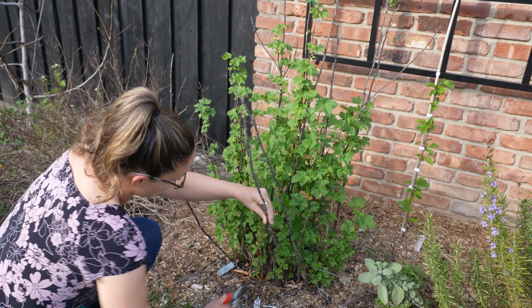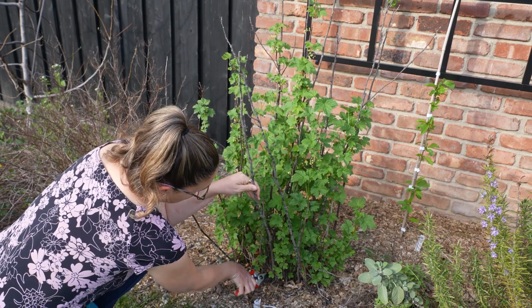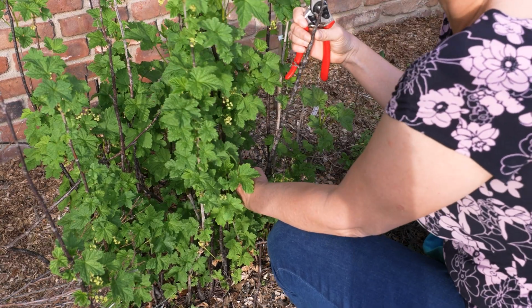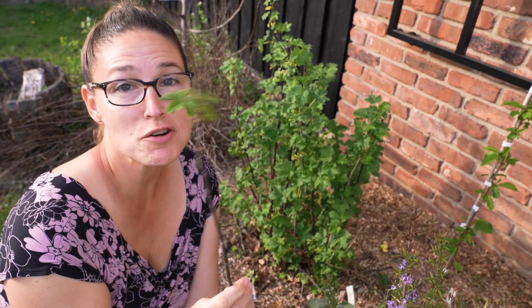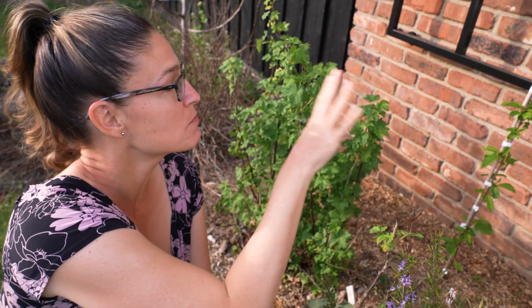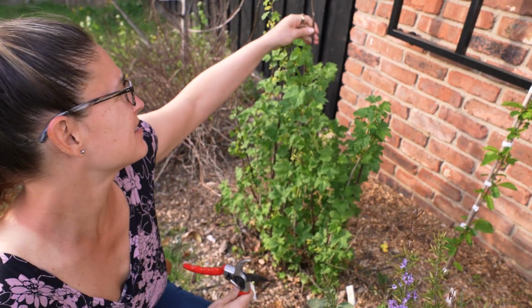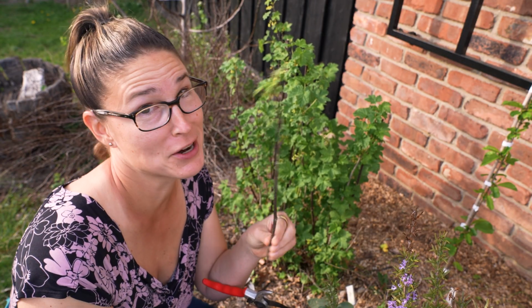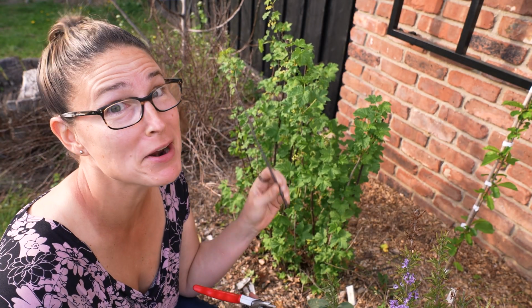As with any plant, remember to cut out any dead, broken, or diseased branches to keep your plant healthy. This one right here is definitely dead. I also pruned the top of this because I want to give the cherry tree here a little bit more light. And I'm sorry, this just doesn't look good on the top of a currant shrub. So I wanted to shape it a little better. As far as shaping, currants can be pruned into a shrub like mine, a standard, or a flat espalier shape.